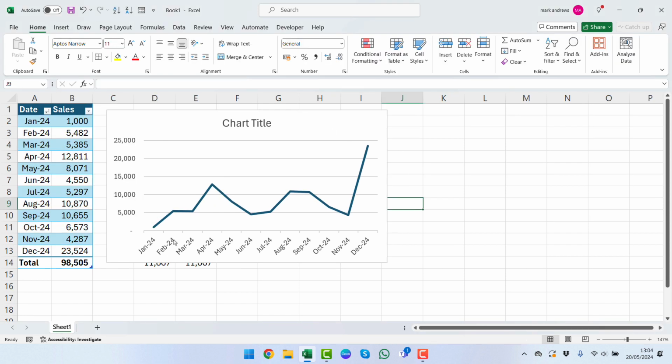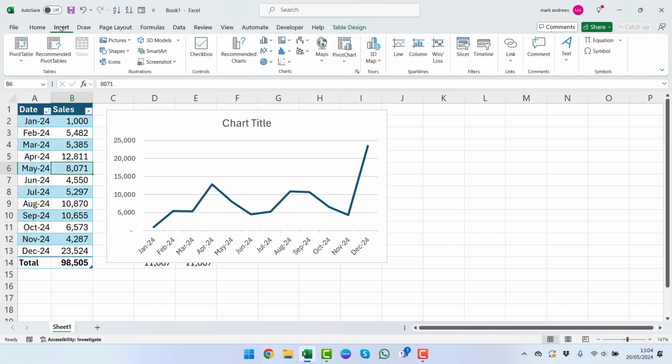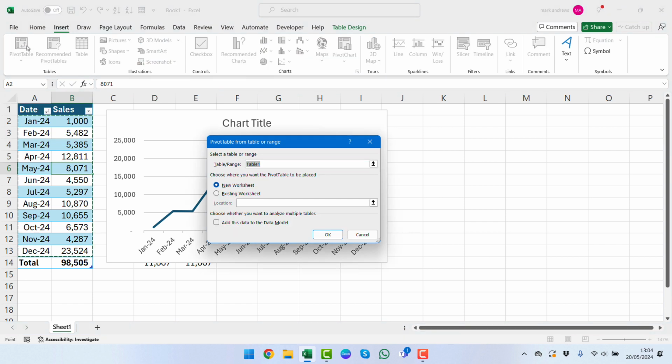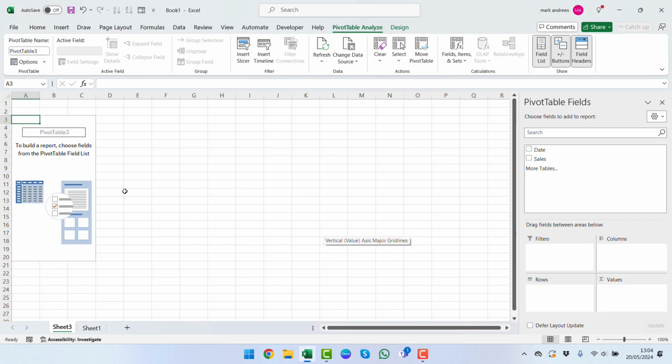So while we've been looking at this then, and we've been looking at graphs, another way that we can analyze our data is working on something called pivot tables. So we can click within our data that we have here, and we can click on the insert, and we're going to insert a pivot table. And when we click onto the pivot table, we can see that it's given us a range of table 1, and we're going to add it into a new worksheet. So we can click OK at this point, and we can see that it's added it in there. So we've got our pivot table, and we have our 2 points of data there.